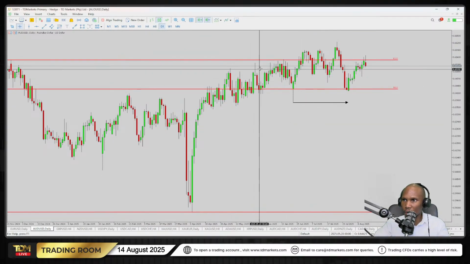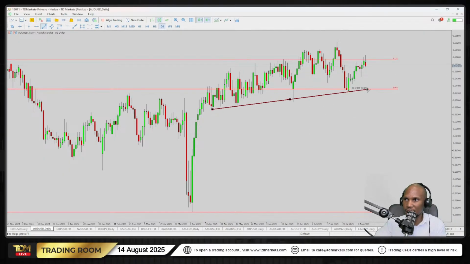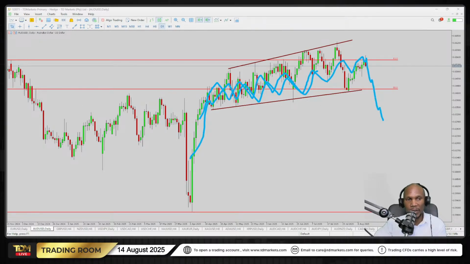You see how slow it's moving. When you understand your chart patterns, you will learn about a pattern like this, which is a rising wedge or an ascending channel, however you want to call it. It's an indication of the momentum slowing down towards the upside, and then you're going to see price aggressively doing this. So that is the possibility we are looking at.